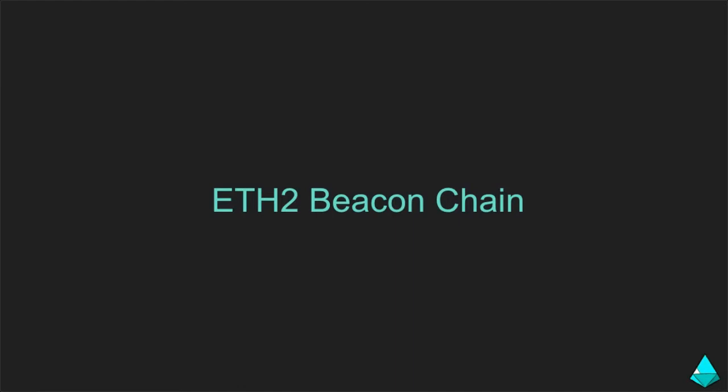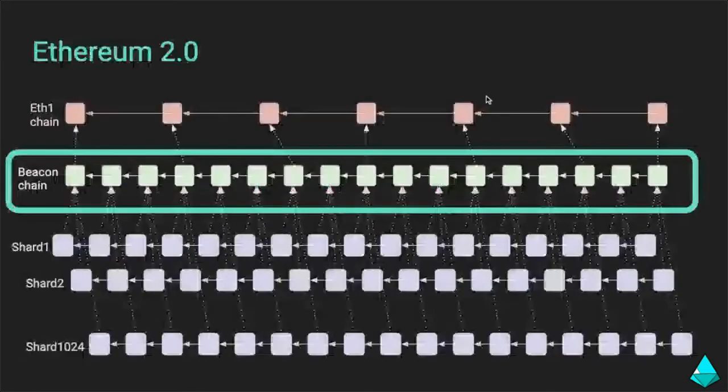In the next few slides, I will briefly cover what the ETH2 Beacon Chain is. It's not as unknown as last year, because there are lots of great materials out there, including an education series, but I will still briefly cover it so people can get a solid understanding. So the Beacon Chain essentially sits between the ETH1 chain and the shard chains. It acts as an anchor, as a spine for both chains.